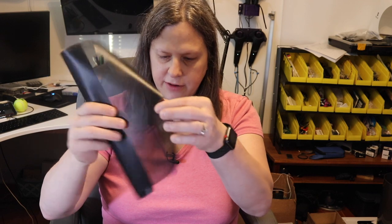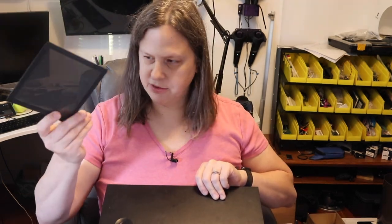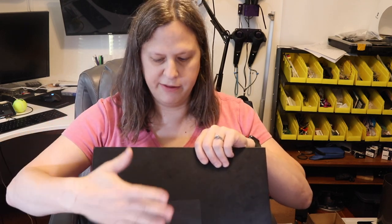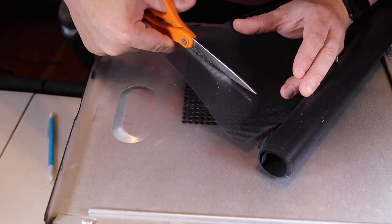Okay, one thing you need to worry about with a CNC is the amount of dust that's flying around, and you don't want it to go into like the computer case. So I've gone ahead and gotten some dust filter stuff. I have a roll of it here that I'm going to go ahead and apply to the case. Then I also have these magnetic ones, which are great because they can just go ahead and fit over the case like this. And that'll allow me to go ahead and clean the dust off of there whenever I need to.